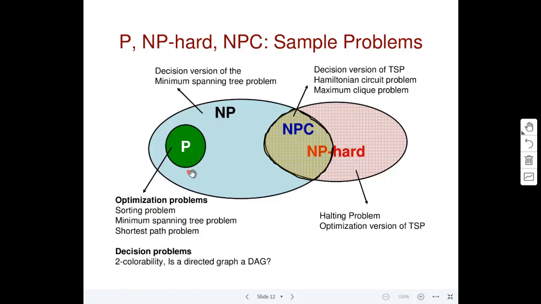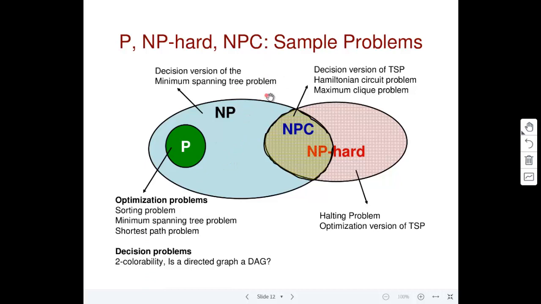All these are in the class P. Let us take the sorting problem, which is easier to understand. If you come up with merge sort of complexity n log n, it doesn't matter what array you are given, it always sorts the array. That's the deterministic part of it. For any array, the sorting algorithm you come up with, merge sort or insertion sort, is guaranteed to sort the array deterministically. It's not that for some arrays it will sort and for some it will not. That's why we say the sorting problem is a deterministic problem: you have algorithms that can give you a deterministic solution in polynomial time. Similarly for the other problems listed here.